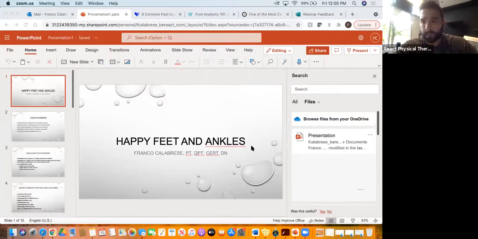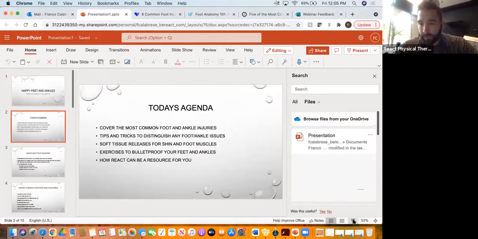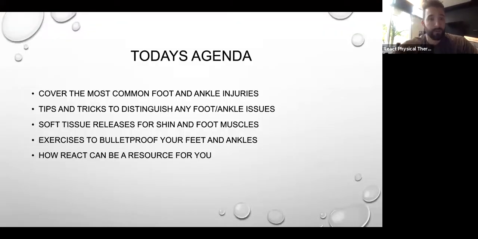Here we go. Here is the slideshow. So this is, for lack of a better, easy way, happy feet and ankles. So today's agenda, let me enlarge this a little bit for everybody. Today we're going to cover the most common foot and ankle injuries or issues that we see in the clinic, some tips and tricks to help distinguish any foot and ankle issues that may arise, and some soft tissue releases for the shin and foot muscles, so that's basically anything below the knee.